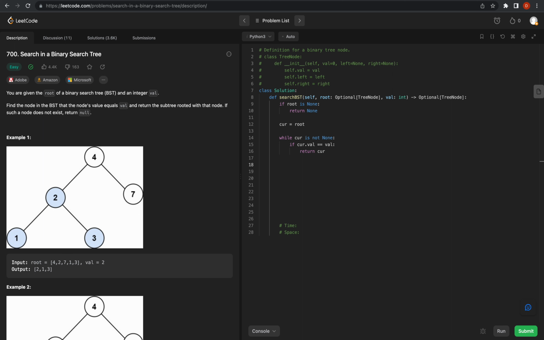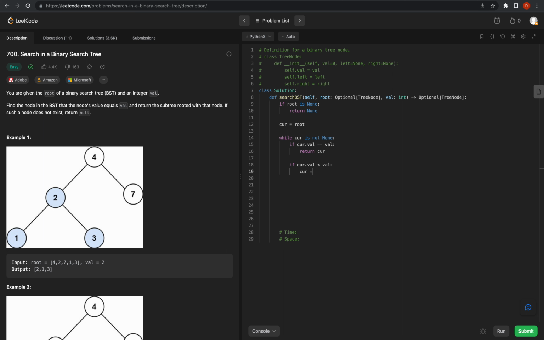Okay, so what happens if we hit a value that is less than what we're looking for? That would be if current.value is less than the value we are looking for. That means the value we're looking for is going to be in the right subtree, so we want to go right.